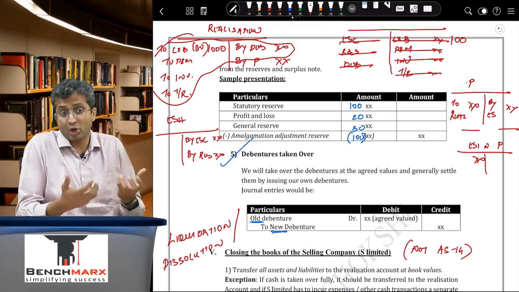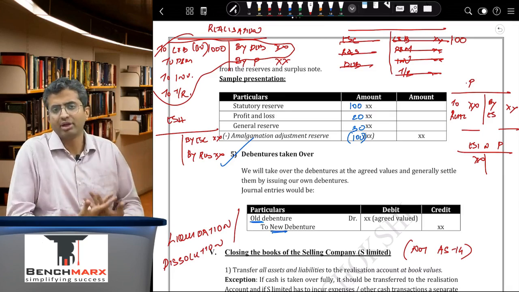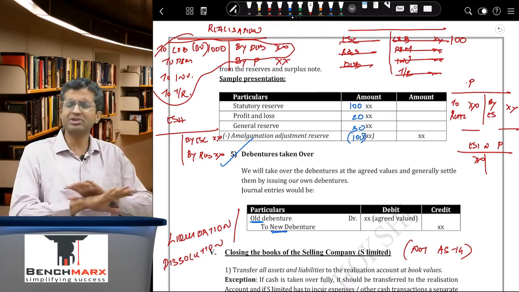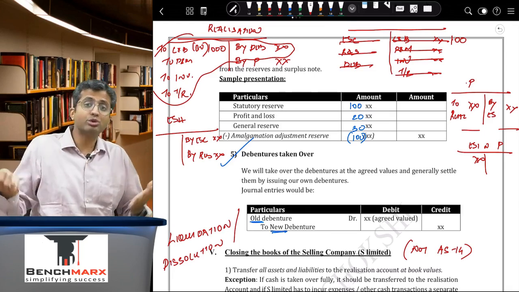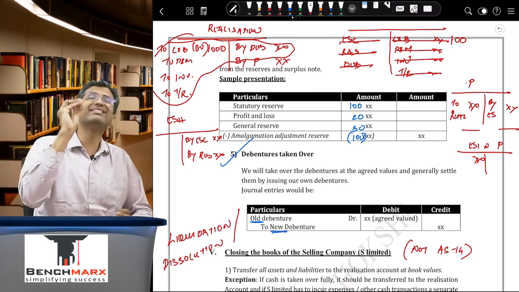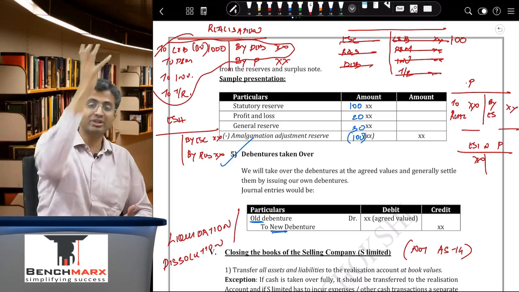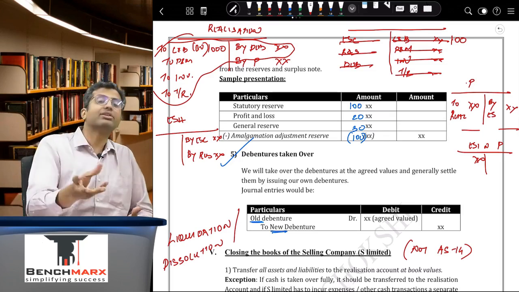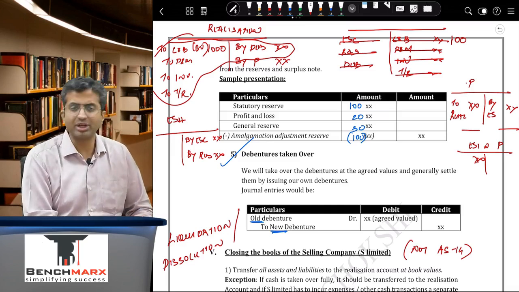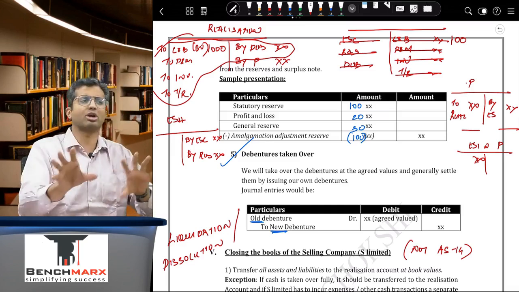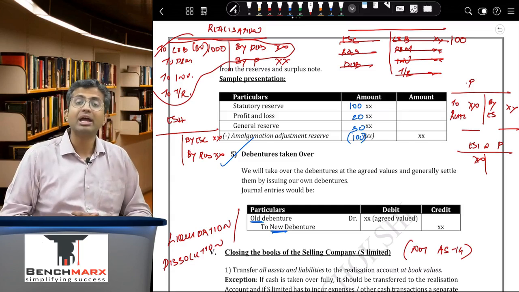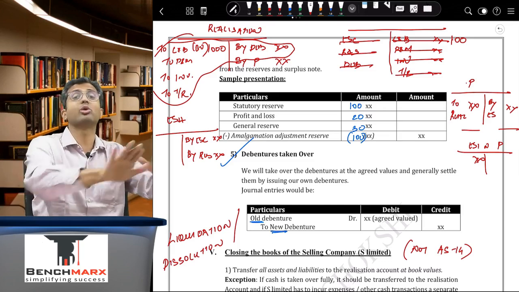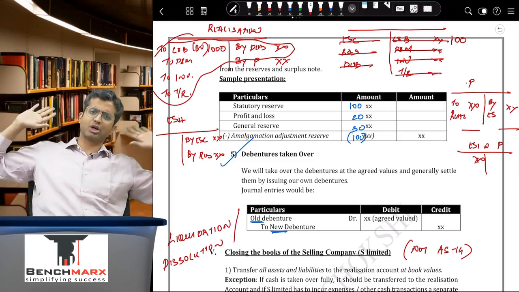It will go to the realization account because that reduces the gains for equity shareholders or increases the cost for equity shareholders. So preference shareholders account is also closed, and now you will balance the realization account to find one single gain or one single loss on the entire closure process rather than an asset by asset gain or asset by asset loss. This gain or loss is to be borne by the equity shareholders, and hence the balance in the realization account will be transferred to the equity shareholders account. Whatever is the PC which is attributable to the equity shareholders will be given to the equity shareholders, and with that the equity shareholders account will also close.